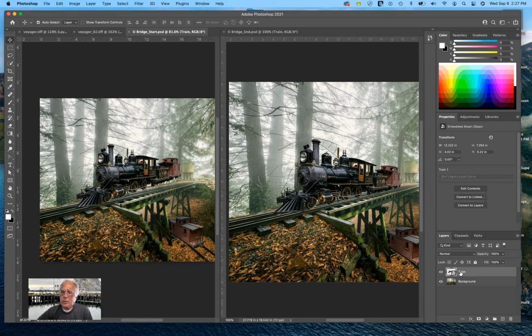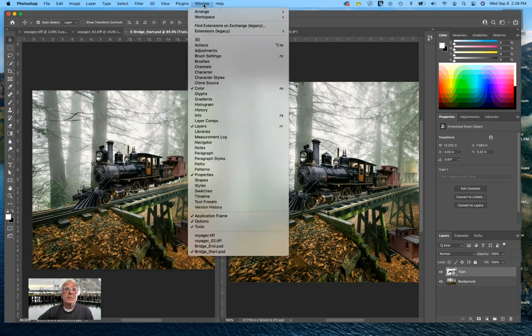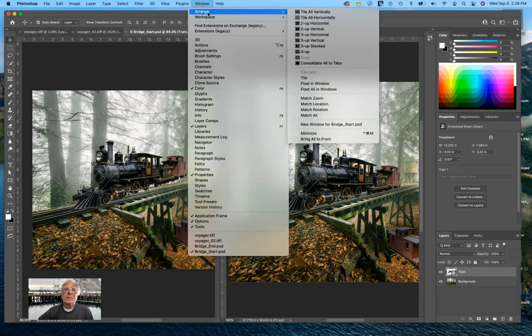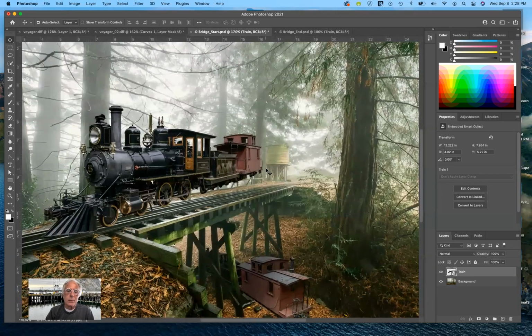So I'm going to make sure that the train image is selected. And you'll notice that it is on a separate layer. In order for this to work, it has to be on a separate layer. So with it selected, I'm going to go ahead and zoom in here a little bit. And I'm also going to switch back the tabs. It's helpful if I see this a little bit larger, to see what I'm doing.